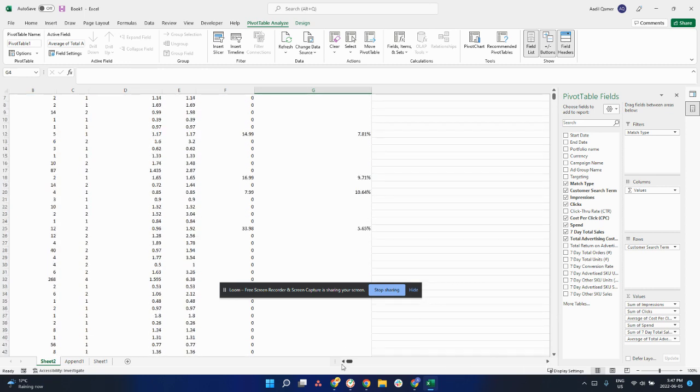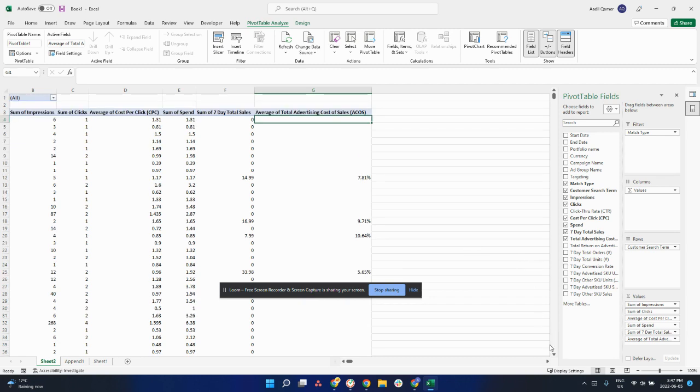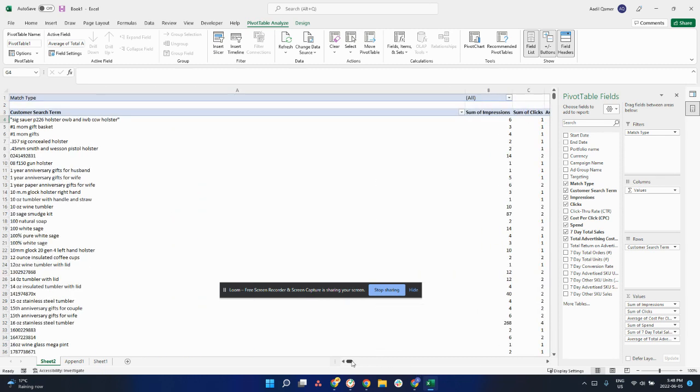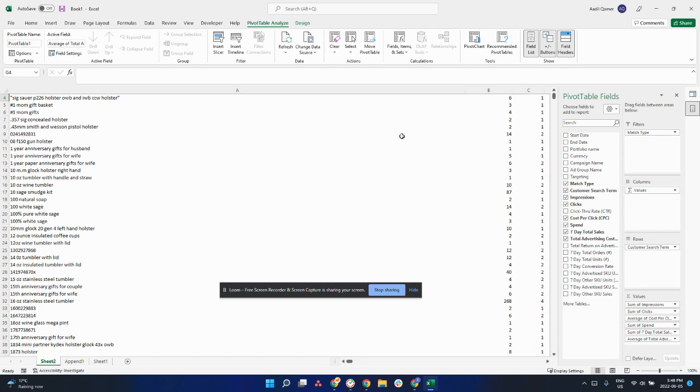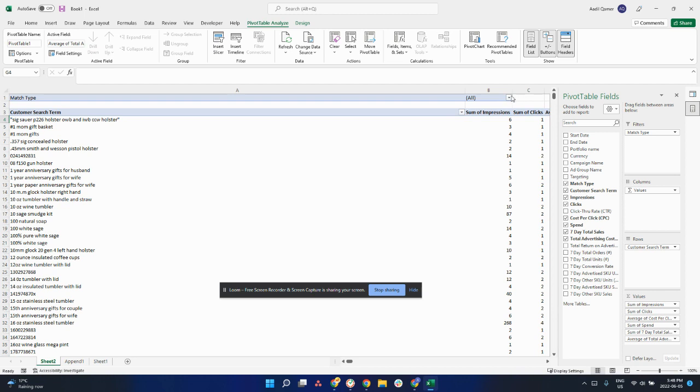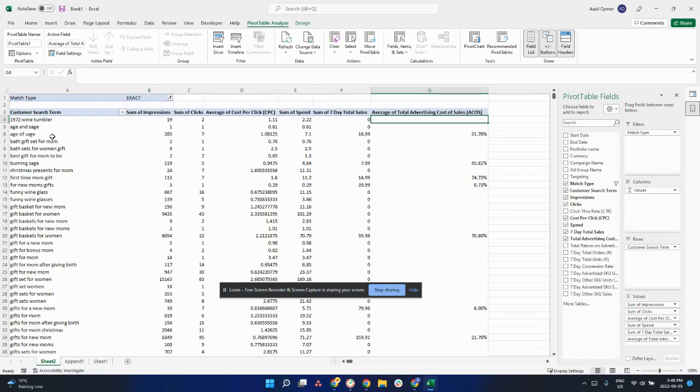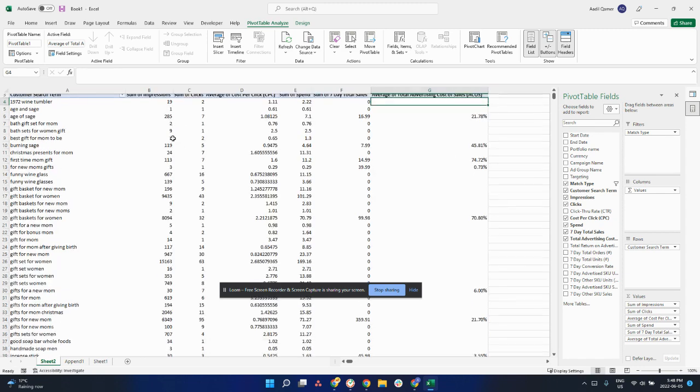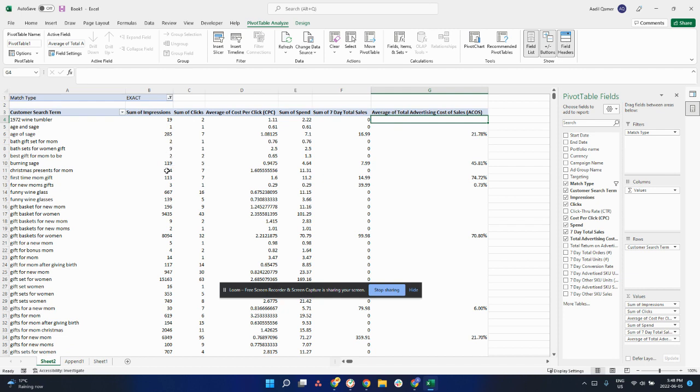Okay. So the point of doing all of this is basically now you have all of your data from all of the three search terms that we looked at. So if you want, you can look at the data. You can only look at exact terms, for example. So these are all the exact terms from the three search term reports that we had.